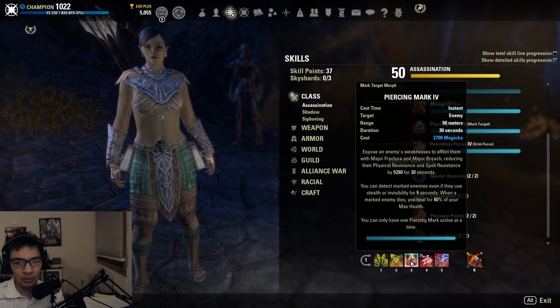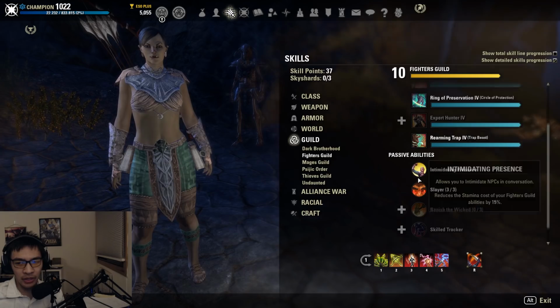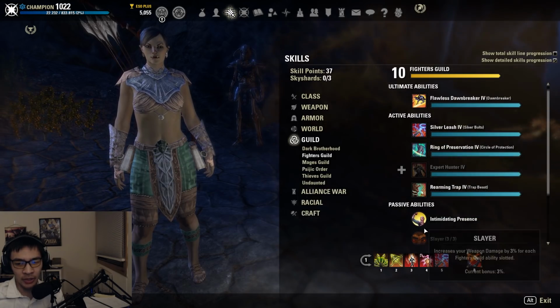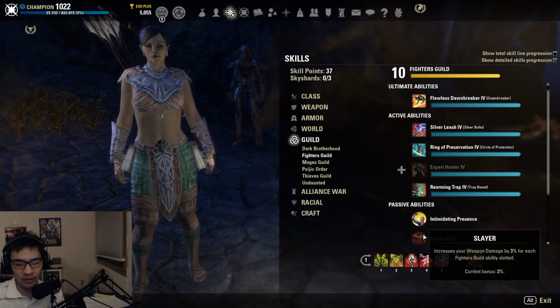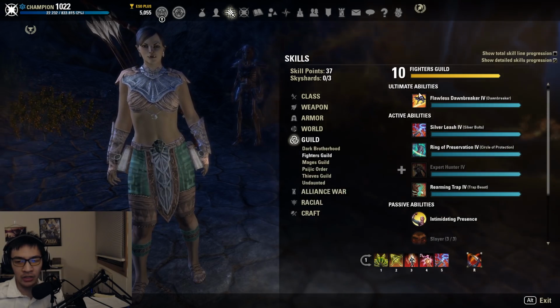But if you're not using Piercing Mark, you can go with one of two abilities. The first ability is going to be any Fighter's Guild ability for the additional weapon damage while you're on your front bar. You get 3% weapon damage if you replace this with any Fighter's Guild ability.